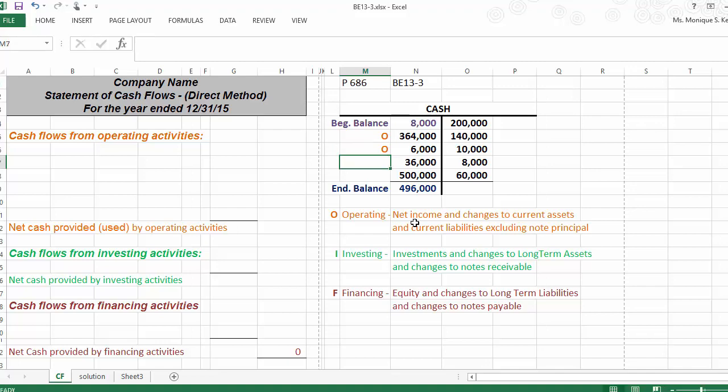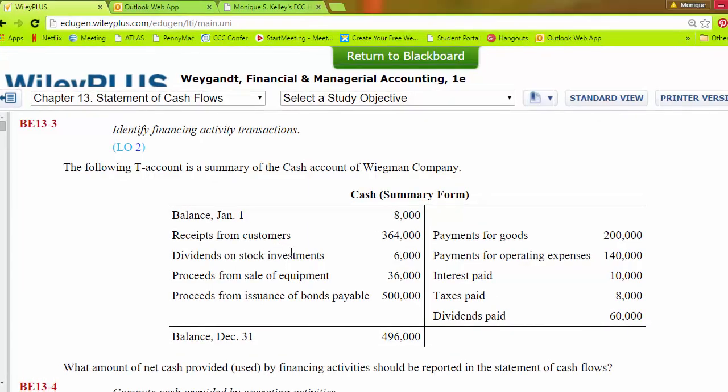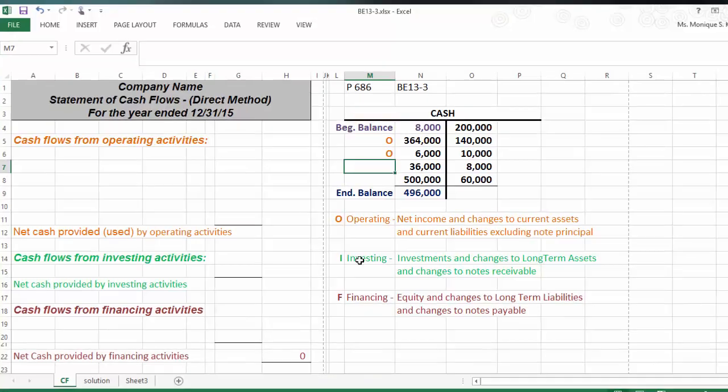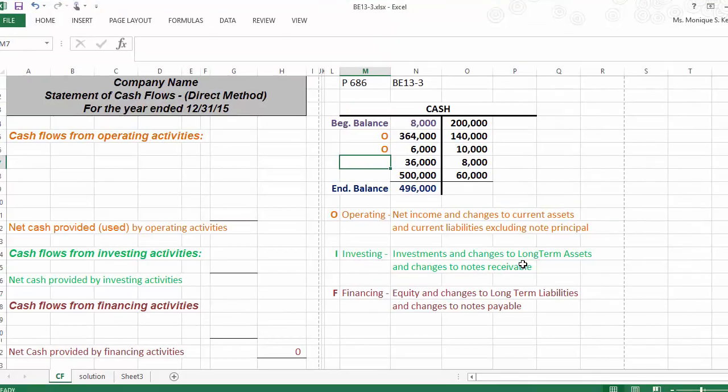We want to put an O there. And then the 36,000 comes from proceeds from the sale of equipment. So selling our equipment that we're using would be a change to our long-term assets. That falls in our green category, which is our investing. We're going to put an I next to the 36,000.